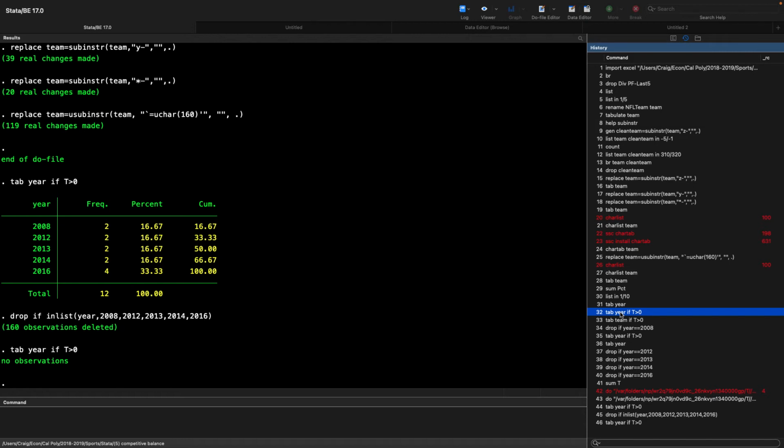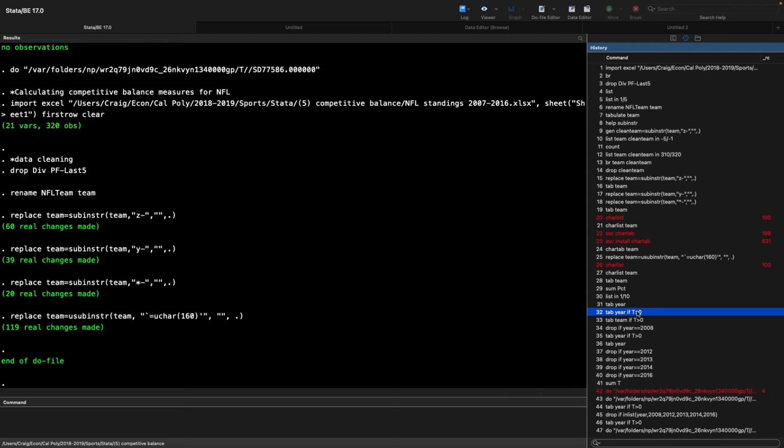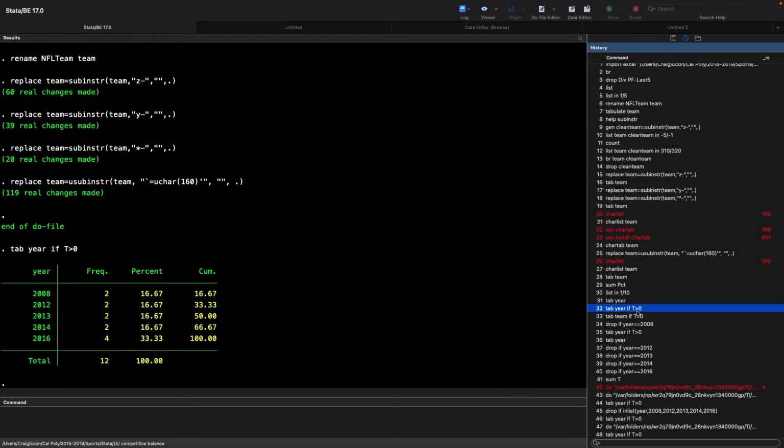Now, I'll show you one more way that seems more complicated, but if you're dealing with a very large data set, it will be more efficient. So first, let's load our data again. Get back to where we started. Make sure I have my tied years, and I do.